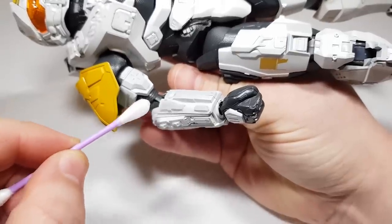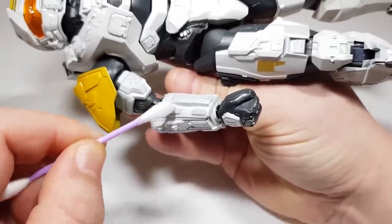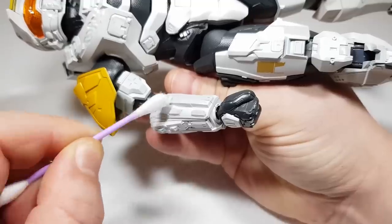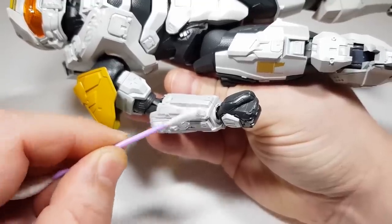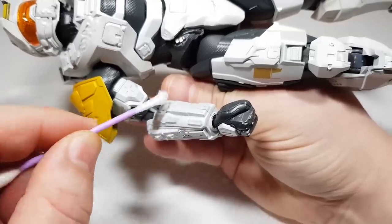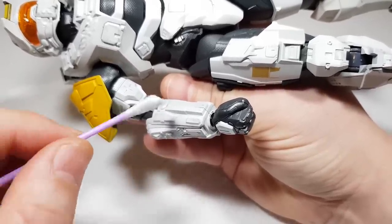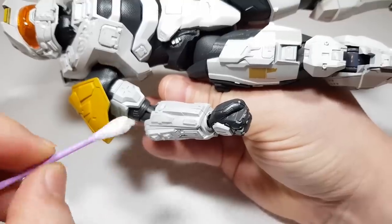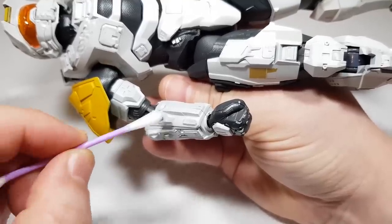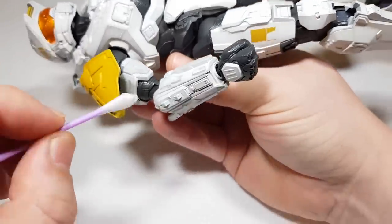And if you're wondering how I'm able to so easily wipe this away without affecting the paint underneath, it's just because of that layer of Tamiya Clear that I put on before the weathering, which is a non-water-based paint, so the acrylic thinner doesn't affect that clear layer, so I can wipe away as much as I want and it won't touch the white-grey layer underneath.